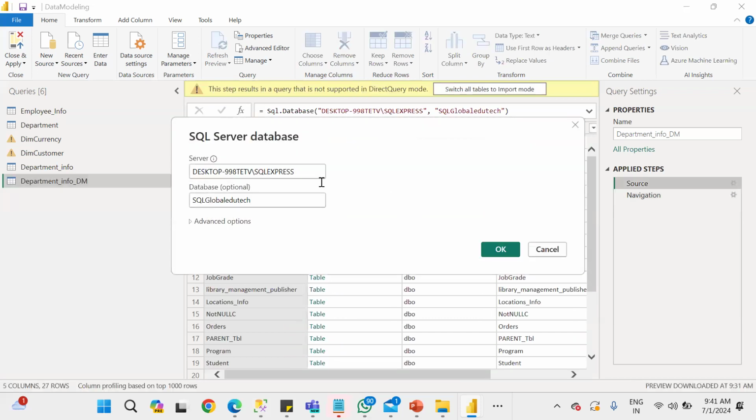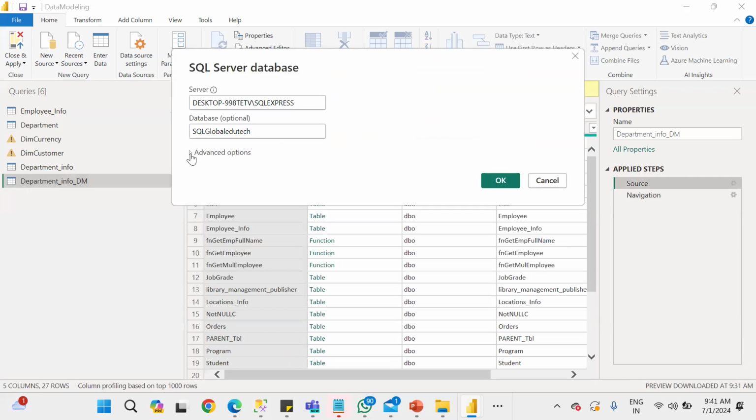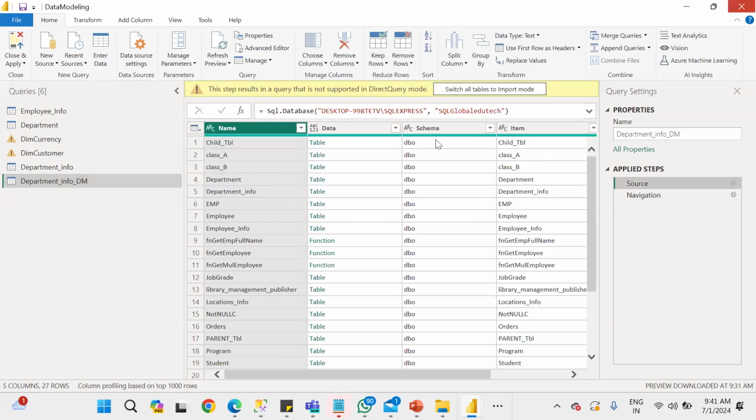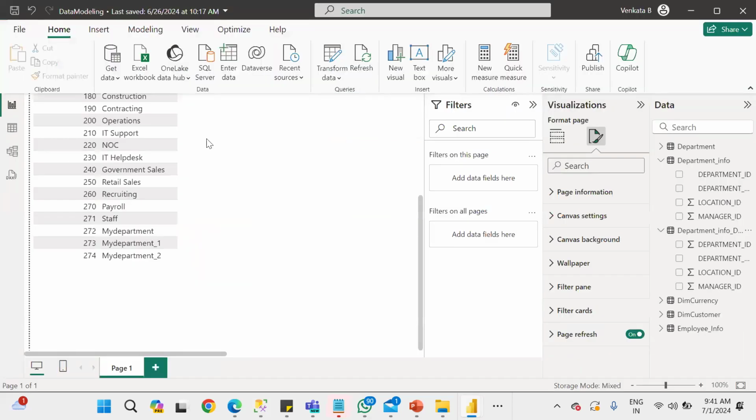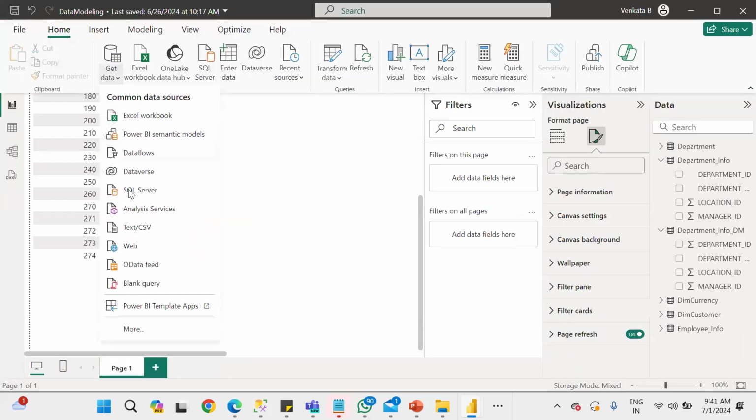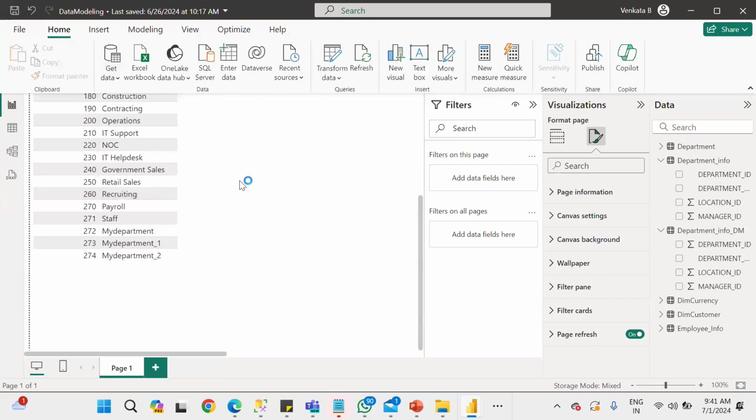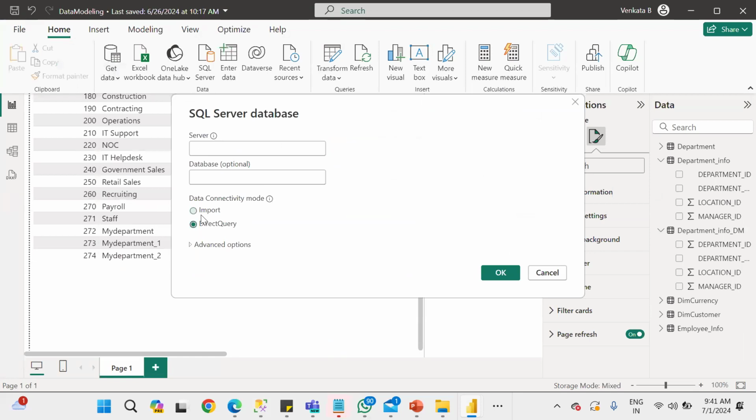At that time two options will come: import or direct query. Get data, SQL Server method. Here two methods come: import or direct query. When you choose direct query, it will fetch the data automatically. No need to refresh the report.